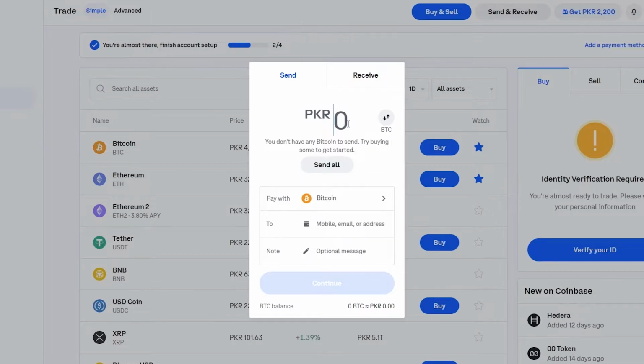Name your currency. For example, I'd like to send this user this much Bitcoin. If you click on this, it's going to show you the amount of Bitcoin you're going to be sending. So this is basically my fiat currency, and this is the amount of Bitcoin that my fiat currency is going to send. So yeah, basically that's how you can send someone any amount of Bitcoin that you like.